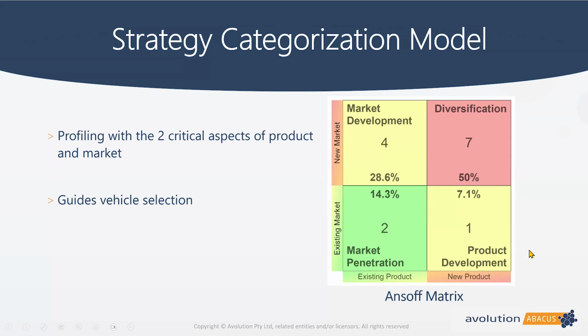And you already start to see why it guides the vehicle selection. For example, if it's a new market and a new product, it will be tremendous effort if you do internal development. In this case, acquisition might be a wiser choice, since you will have the product and market at one go to start with. And similarly, if you already have the product, but you want to penetrate to a new market, then partnership with an existing market player might be a better vehicle. So you see, that's already start to answer both questions. That's critical in the strategy formulation.